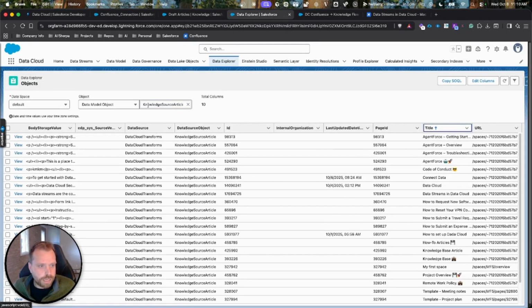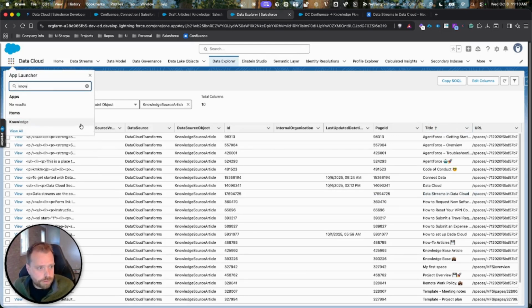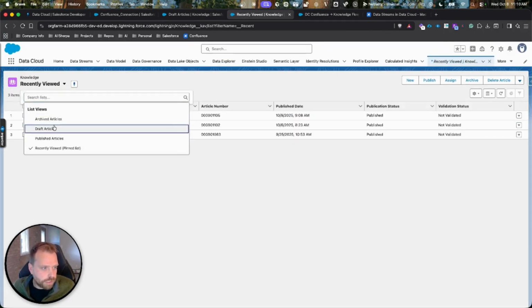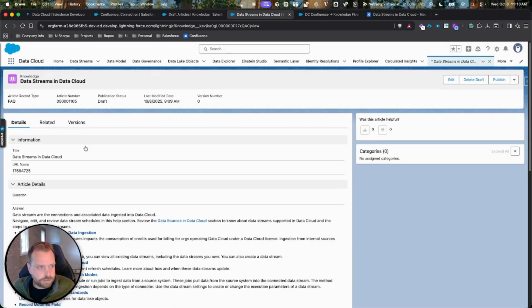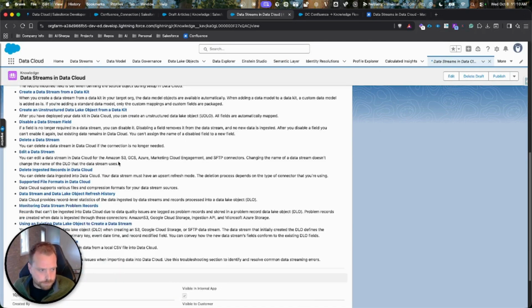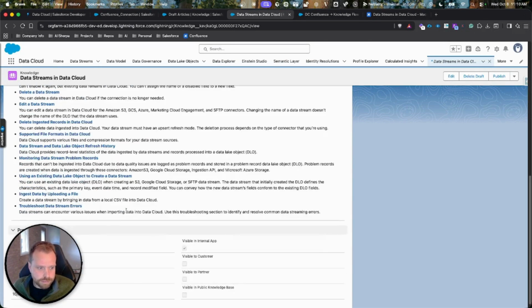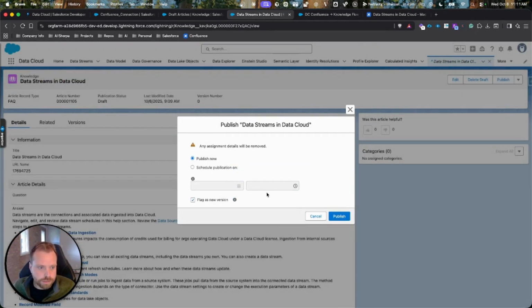So I will select our transform object, and you can see that data streams and Data Cloud is available. So now we will navigate to Salesforce Knowledge, and we should see a draft article. Yes, there is our draft article. Your knowledge admin could come in, review the article, make sure it was brought over correctly and includes everything it needs before publishing it so it could be viewed live by the rest of the resources using Salesforce Knowledge.